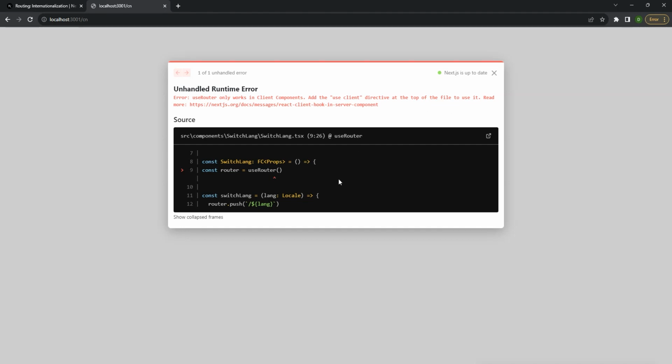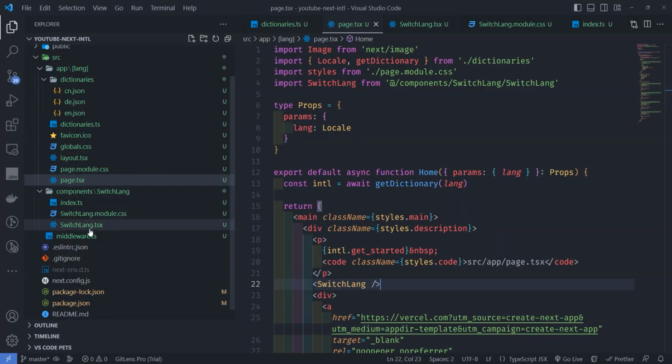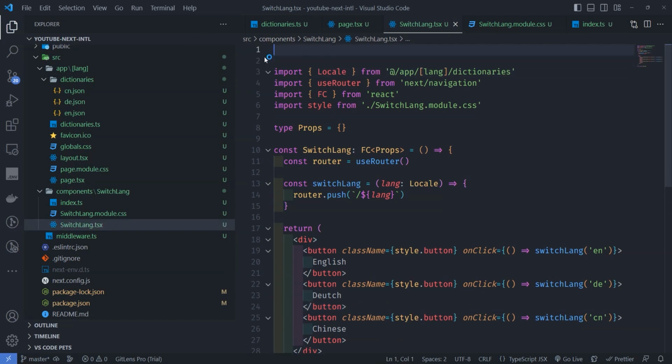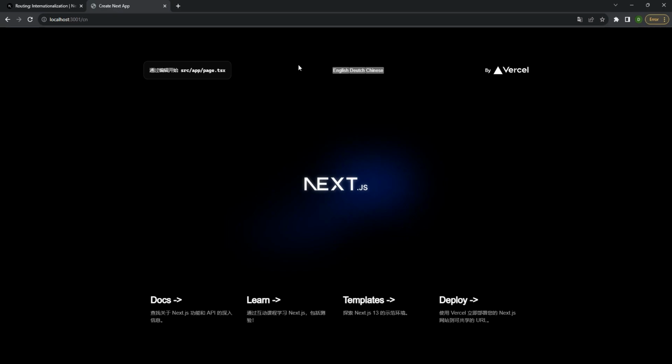Okay. So we go back to VS Code, SwitchLang, and at the top, we add use client. Okay, and it works, but it's not styled yet.